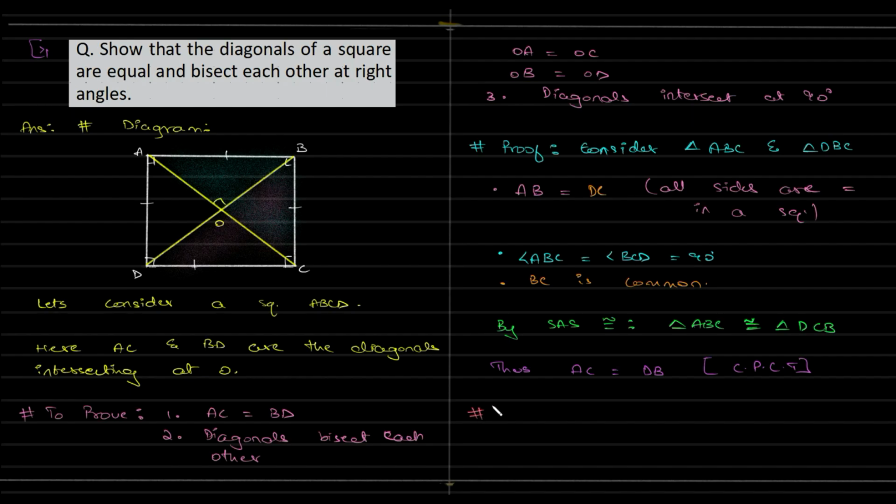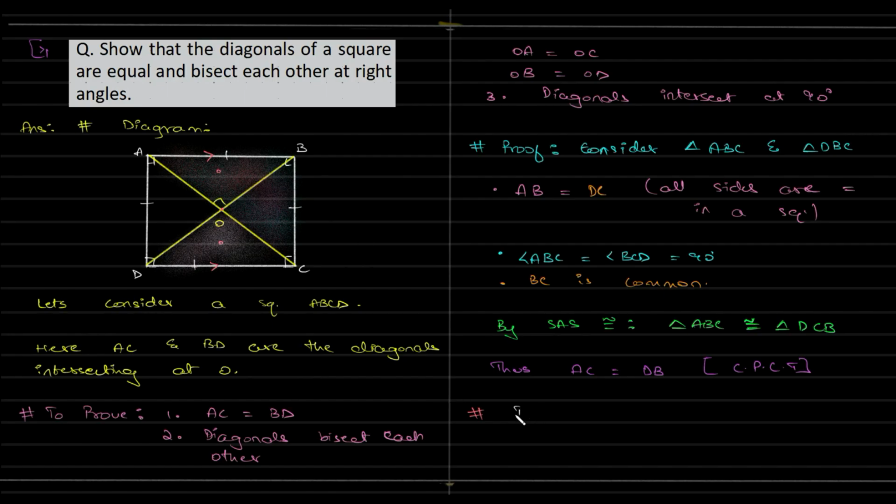Now the second one. How do we go about it? Diagonals bisect each other. Basically, we have to prove that OA is equal to OC and OD is equal to OB. It's quite simple. How? Prove that triangle 1 is congruent to triangle 2. So how can we do that? Well, these two are parallel and we are pretty much done. Okay, so opposite sides are equal, alternate interior angles are equal, and so they are congruent, and thus triangle OAB is congruent to ODC.